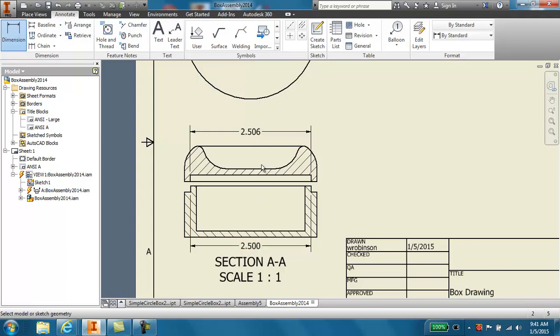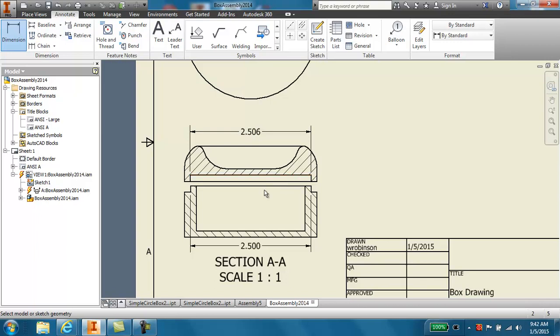That is giving it a good tolerance. If it was the exact same dimension, these would not fit over top of each other. If it's too big, if this would be 2.6, my lid is not going to fit tightly. It's going to be loose.